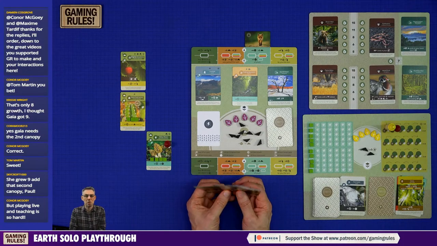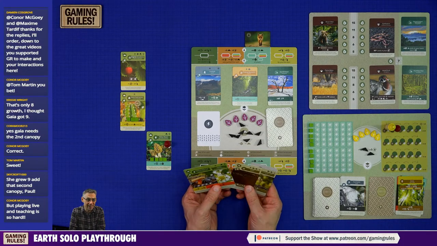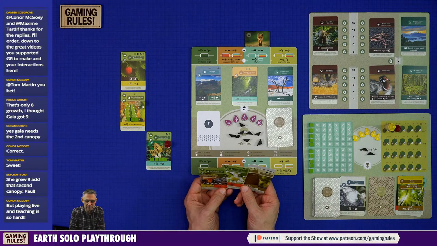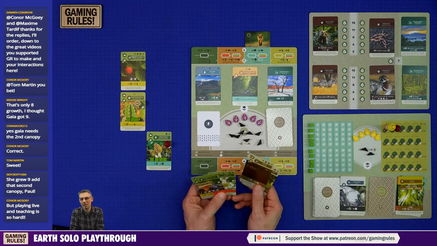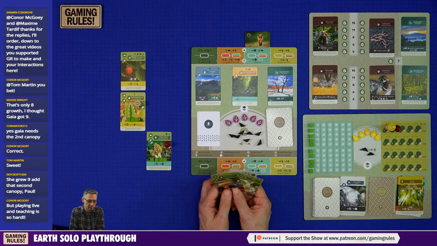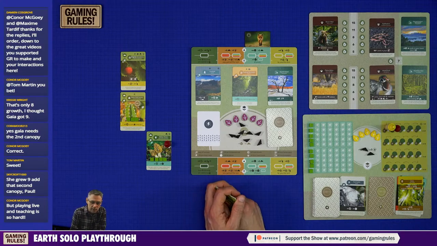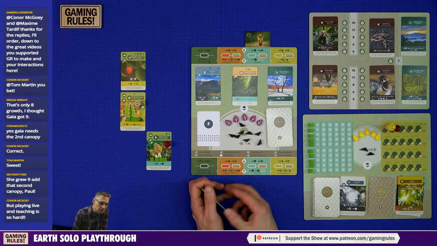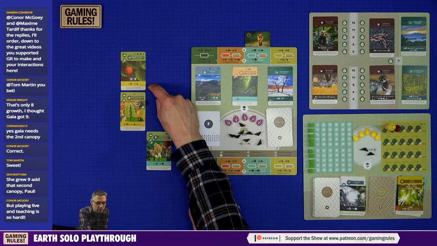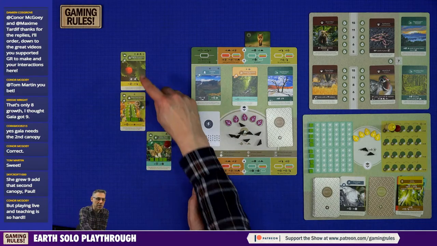And this is why I do solo playthroughs live, because then people can point out the many, many mistakes that I make. I tell you what, I don't make this many mistakes when I'm not live streaming, but there's a lot of extra overhead. Did I forget my strawberry ability? Strawberry ability. Did I forget that one? I probably did.